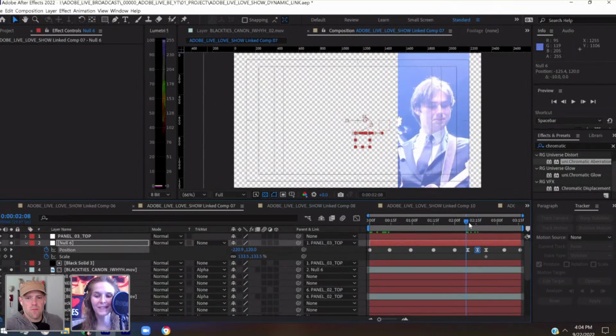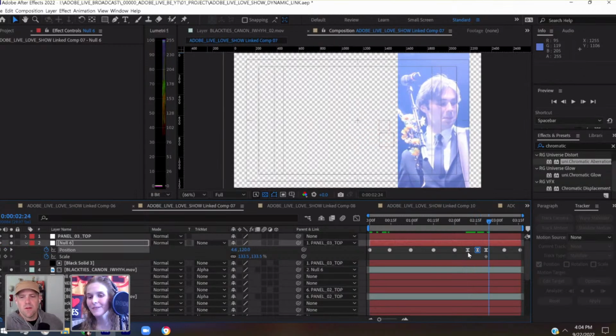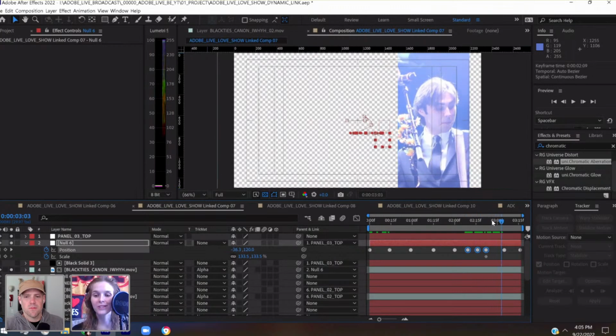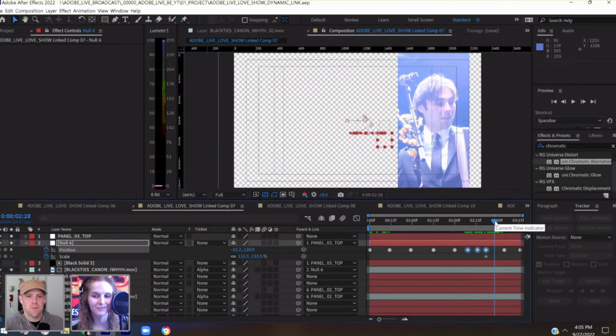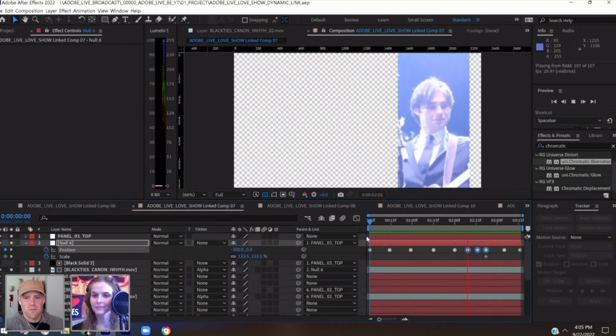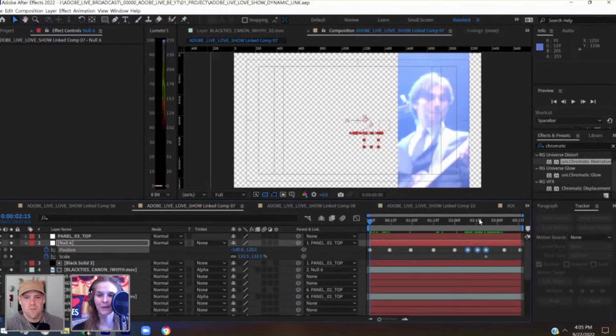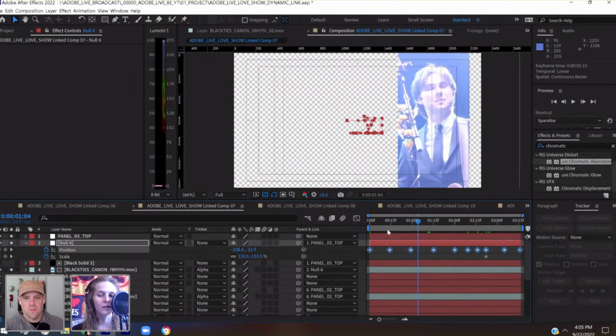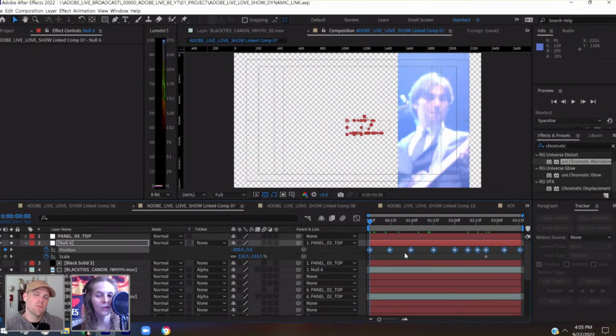Now, if you make any adjustments to those, it'll turn into keyframes that are eased, which if you control click, you can actually cycle through different approaches to keyframing, whether you want eases or whether you want it to be linear. Okay, that sort of bounces all the way over there. So I think ultimately it looked a little more smooth.